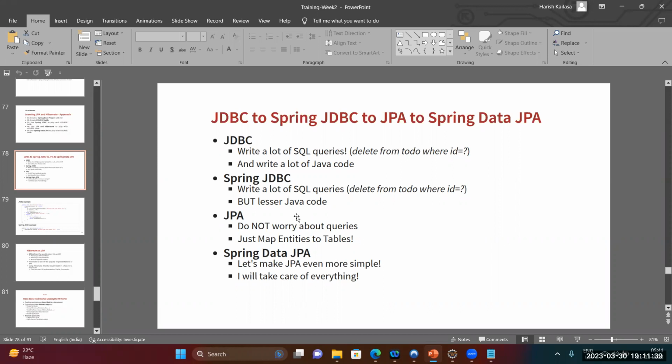Otherwise, you don't require to write a single line of code, except creating those interfaces and extending JPA repository with the entity name and the data type of the primary key. So this is how we learned about JDBC, Spring JDBC, JPA and Spring Data JPA.